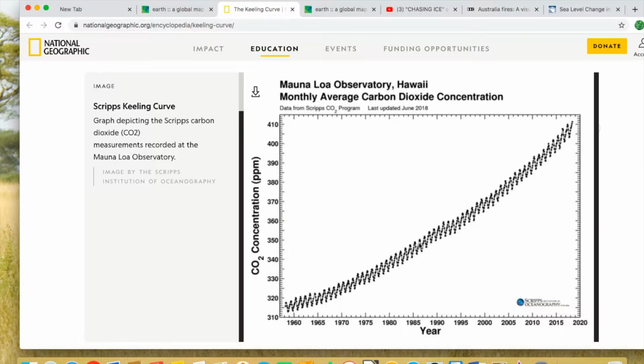When decomposition happens, carbon dioxide is released. Also, there's a lot more land that exists in the northern hemisphere than in the southern hemisphere. So when we're going down in carbon dioxide, that corresponds to a northern summer, when the plants in Siberia and other parts of the northern hemisphere are sucking carbon dioxide out of the atmosphere, and it bounces back during the following winter into early spring.